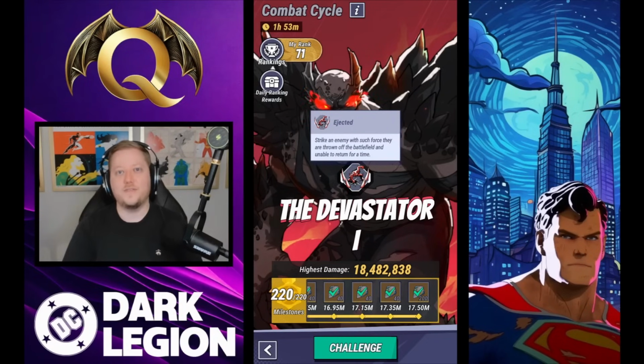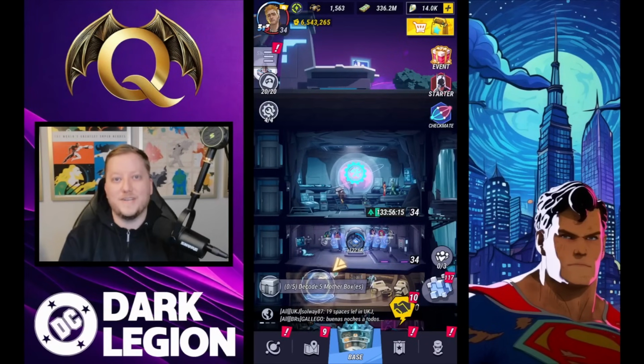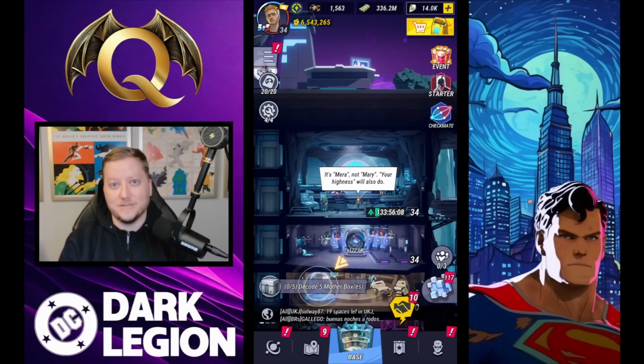Well, that's it for this Devastator guide. This is one of the more important combat cycle bosses for you to learn how to master early on, because this is the one that's going to give you gems. So other than AC/DC shards, it's probably the most important combat cycle boss to master. Future Quantum here, and I was just explaining to you that Devastator was one of the best combat cycle bosses to master, and I still stand by that.